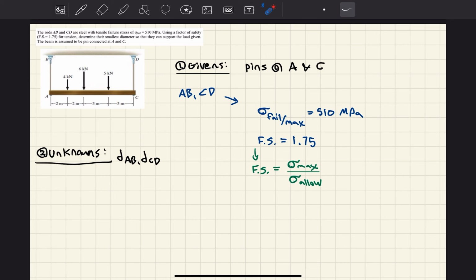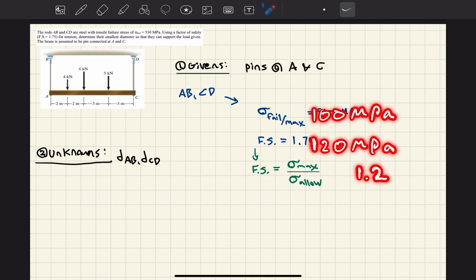Lower factors of safety, for example, the bumper of your car, because it's supposed to deform upon impact to protect you and the more important components of the car. Your phone casing, for example, will break more easily. It may be designed for 100 megapascals of stress, but the maximum it can withstand is maybe 120. That's a pretty low factor of safety: 120 divided by 100 is 1.2. Why? Because they want to keep it lightweight and cost efficient. It's designed to get dropped, but not smashed on the ground. And if it breaks, you get to buy another one.